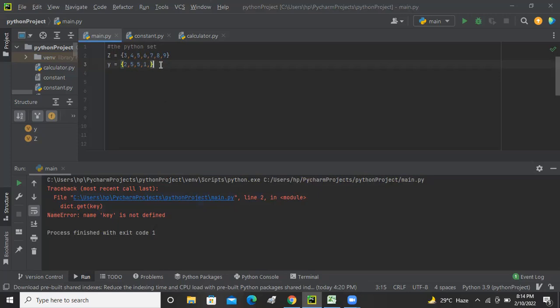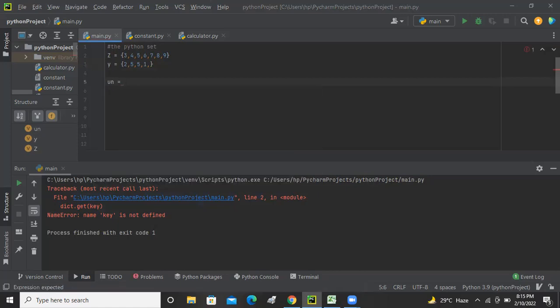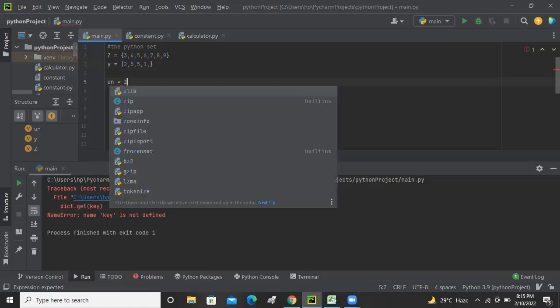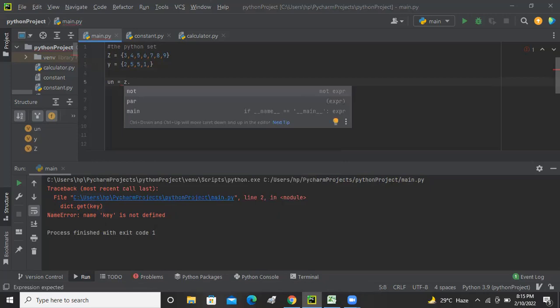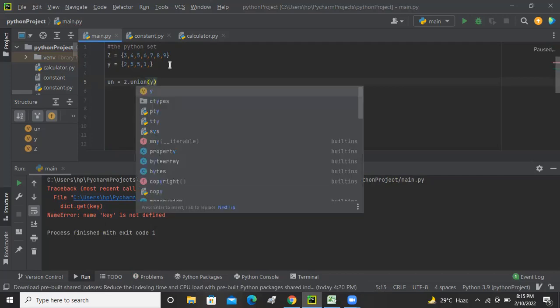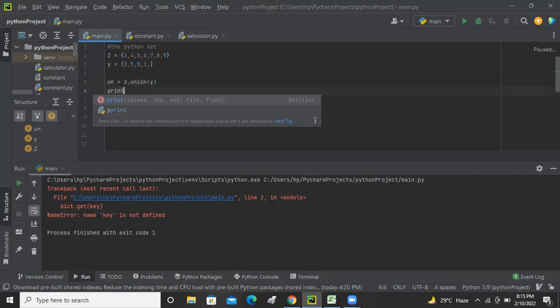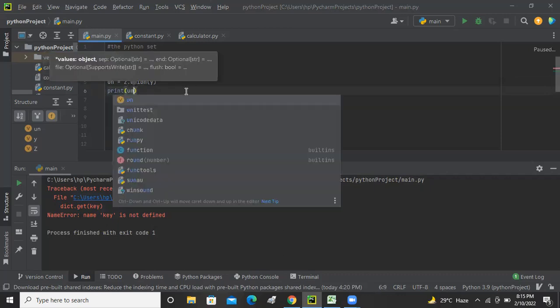To find the union, I can say UN is equal to Z.union(Y). So this should give me the union of these two sets. I'll go ahead and print my UN.